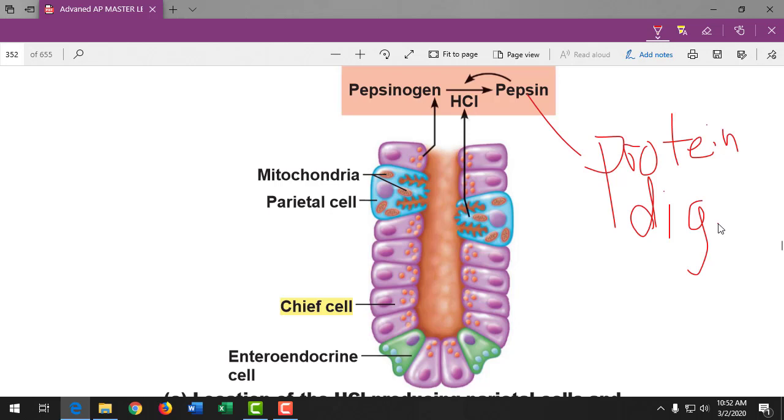A majority of protein is broken down in the small intestine, but there is some protein digestion, about 10%, that occurs in the stomach. So what does it break them down into? What are the building blocks of proteins that we can actually absorb? Amino acids, yeah. Amino acids are the building blocks of proteins that we can absorb into the blood. So that's the job of pepsin, to break down proteins into amino acids so they can be absorbed into the blood and reassembled into whatever we need to make in our different cells.